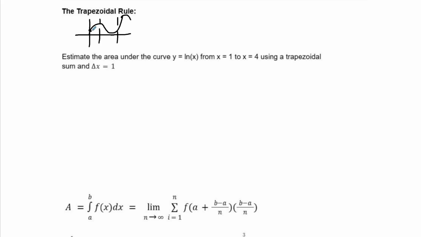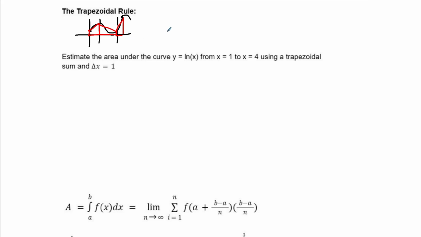So what would that look like? Well, instead, and let me make this a different color, we can draw this like this, okay? And these are then trapezoids, right? And those would be trapezoids that have these points where the endpoints are, right? And then we could go here to here, right? And then that would also be a trapezoid, right?